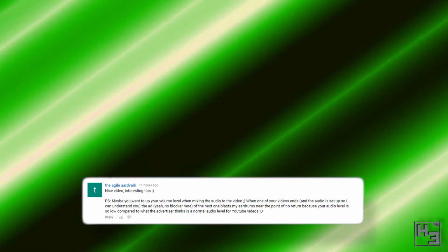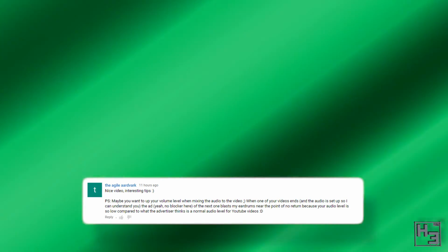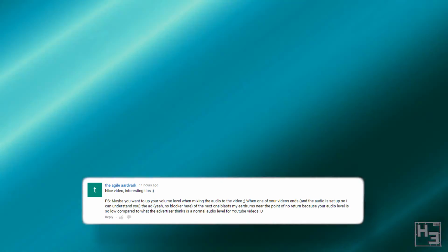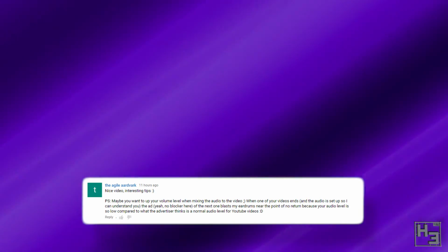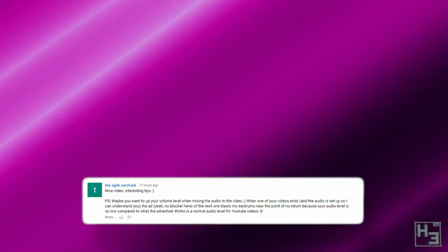The Agile Aardvark, which is a great name, says, maybe you want to up your volume level when mixing the audio to the video. When one of your videos ends and the audio is set up so I can understand you, the ad, yeah, no blocker here, of the next one blasts my eardrums near the point of no return, because your audio level is so low compared to what the advertiser thinks is a normal audio level for YouTube videos. This is some good feedback, thank you. Like I said in text form, the audio is pretty loud to me when I edit the audio, though it might be just on my system, and I'm not listening to it with any media of a different volume before or after, so it's kind of hard to tell how it will play with other media. Also, I don't know if YouTube does anything to the audio when they process the videos after it's uploaded. That would be interesting to know though. Ads are often really loud because being obnoxious and loud is apparently a good way to draw attention to your product, so I encounter this problem myself too, and it certainly is annoying.